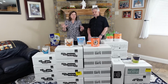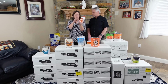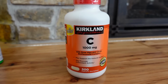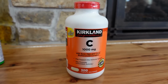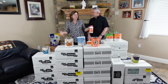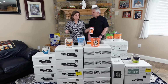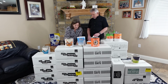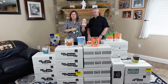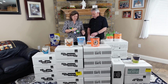Now, one of the other things that is highly recommended is vitamin C. You could buy a large container that has enough for one vitamin C supplement per person per day, for however long, right? This is just an estimate. This is a year. You might only want to do it for 2 months, and you might want to do it for 2 years. That's completely up to you and your personal family decisions, how long you want to do it. But we have a video on vitamin supplements, or on how long things like this will store. So you might want to check that out too.